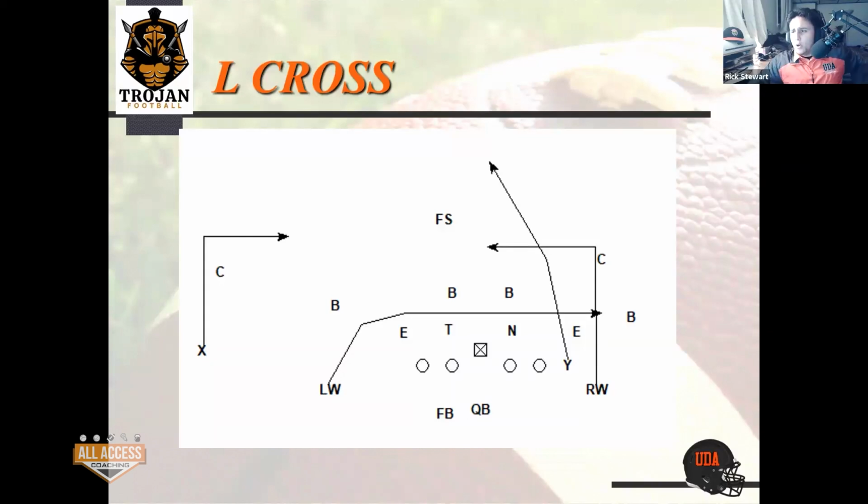So following the same rules, here's L cross. Okay. Left wing's crossing. If your brother's crossing, you have a dig. So the right wing's running a dig. Cross is coming at the tight end. So his rule is I got to run off the safety. I got to go vertical. And then if the cross is on your side, you have a dig. That's what the X is doing on the back side.